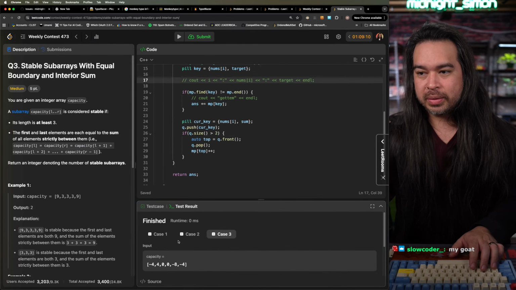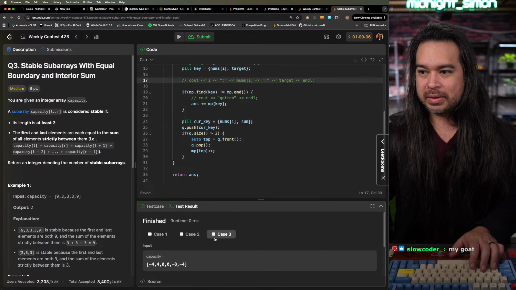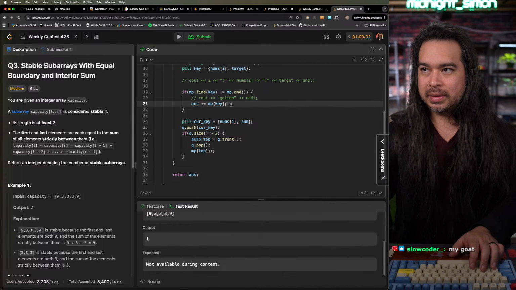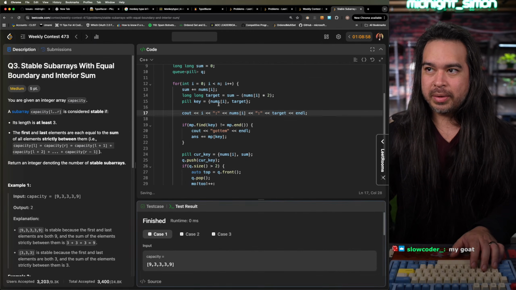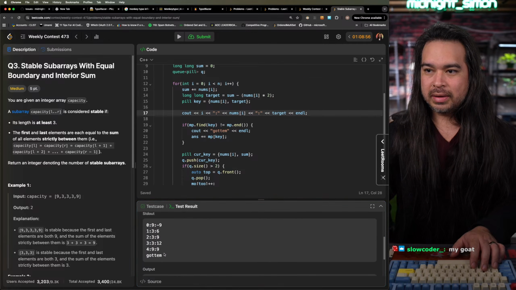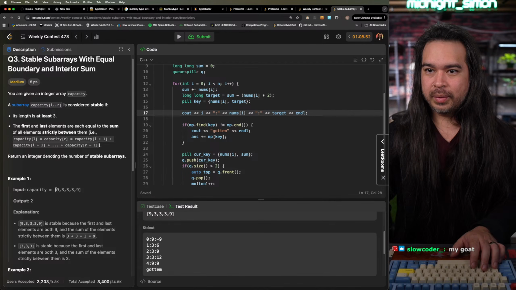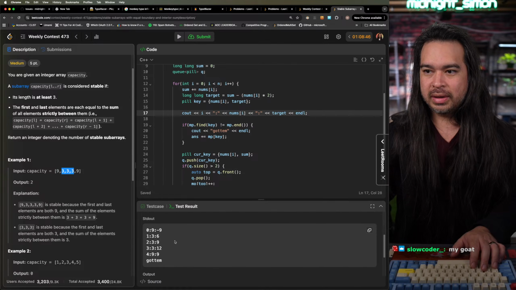Slow coder, what's happening? How you doing? Alright, I've messed up. So I got one to work, and then I messed up this other one now. I'm gonna be struggling with the off by ones, man. Alright, so for this one, where's the 2 things? This whole thing is 1, and then 333 is also another 1.